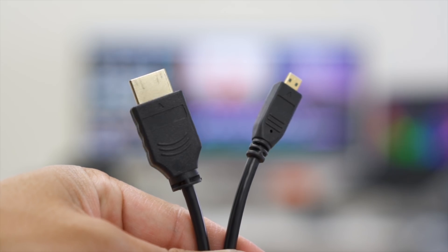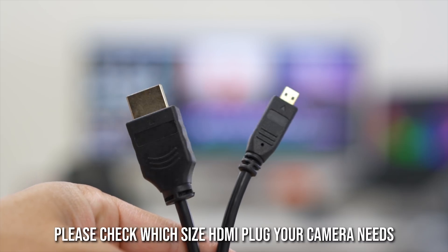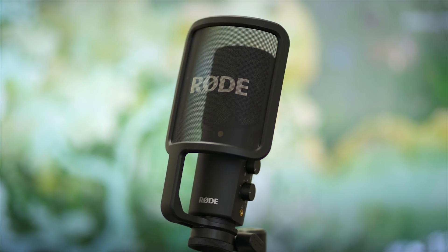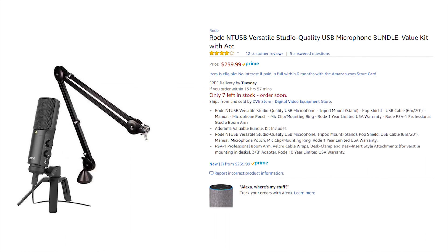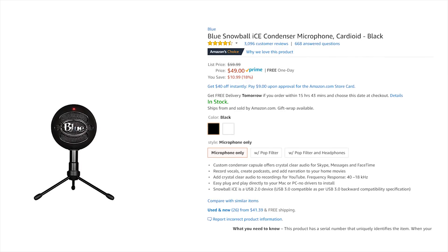Next up you'll need an HDMI cable to connect between the camera and the capture card. Depending on which camera you have, you may need the other end to be either a full size, a mini, or a micro HDMI. Now in case you want to step up your audio game as well, here are a couple of mic recommendations. Right now I'm using the Rode NT-USB microphone — it's fantastic, it's what you're hearing right now, and it'll run you about $200 but it does come with a boom arm. Or you can get the YouTube fan favorite, the Yeti Snowball, which runs about $50 and gives you crispy clear audio as well.